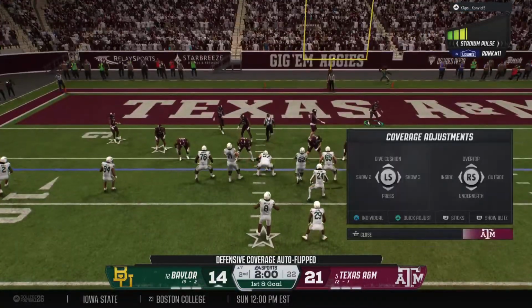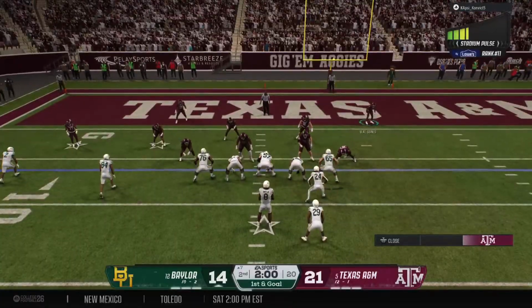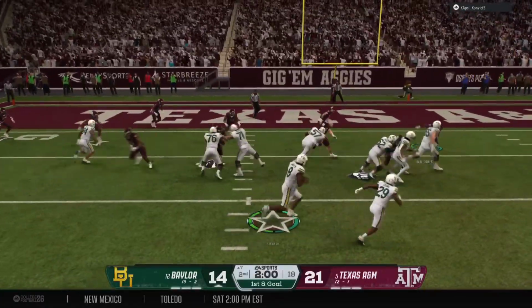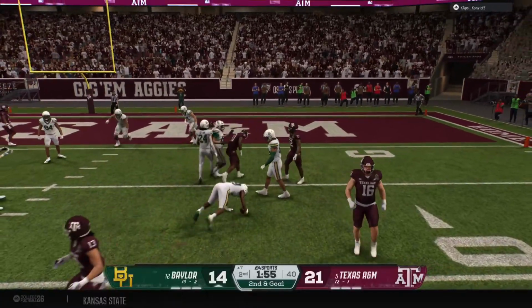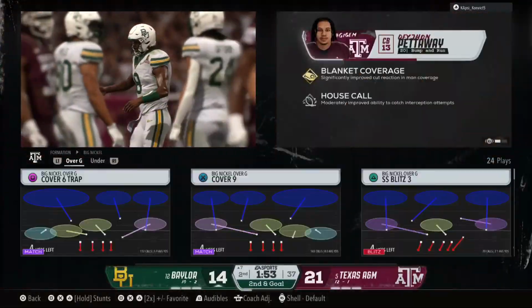First and goal. Great chance now to draw even before halftime. They'll try the option play here. Pitch to the back. The defense all over it. They stop him right at the line.